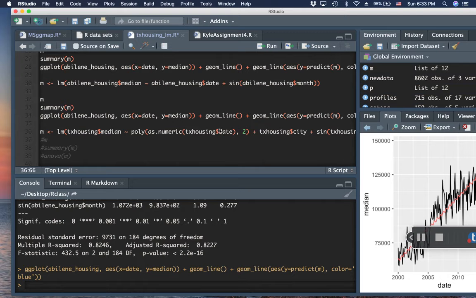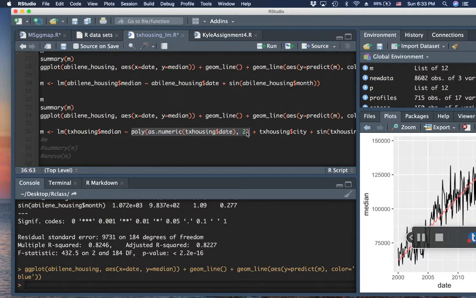So now I want to get back to looking at all of the housing data. So I've got the Texas housing median, which is still the variable that we're going to try and predict other variables against. So here I'm just running my linear model again, but this time on the median sales price for all the Texas housing data set. And the formula is we're going to have the predictive variables, or the variables we're trying to predict by, for median housing sale price on the right here.